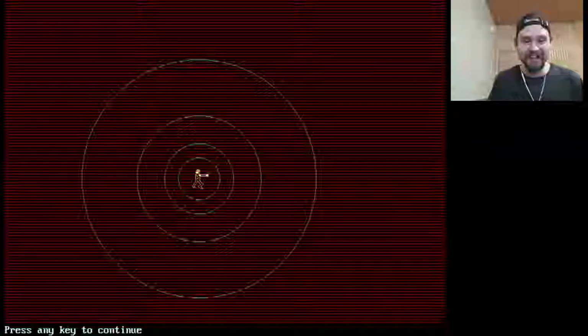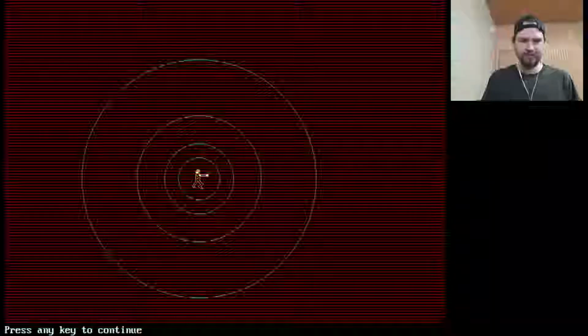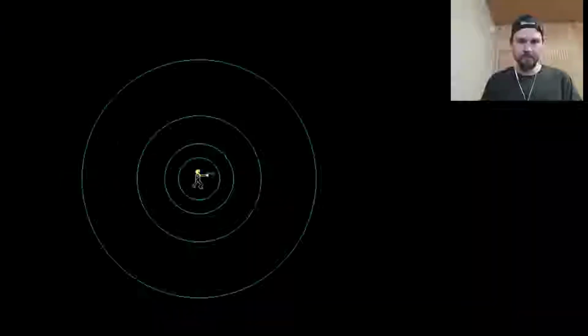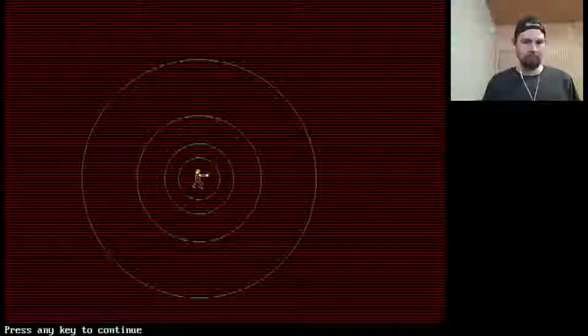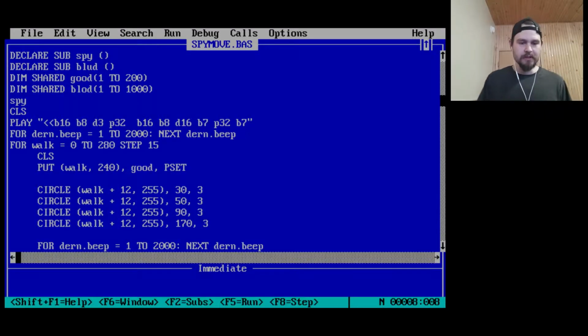So we get a little guy who moved. And I got shot, I guess. I'm not sure what's supposed to happen. Maybe if I move some... I don't know. Is this just a demo sequence, or what's going on? Is there some interactivity? Okay, well, let's have a look.